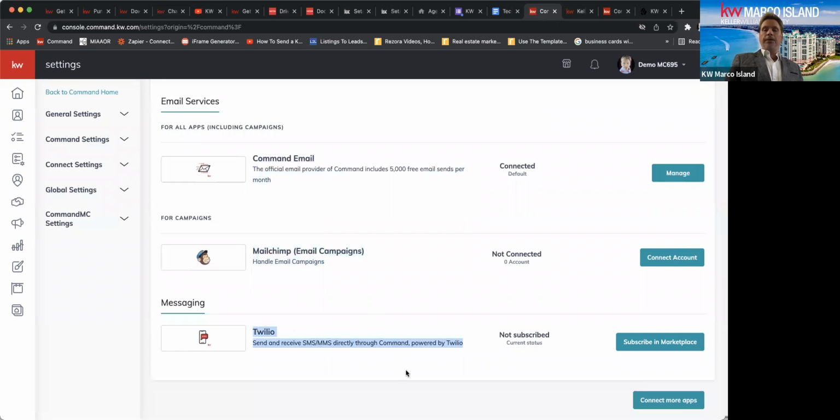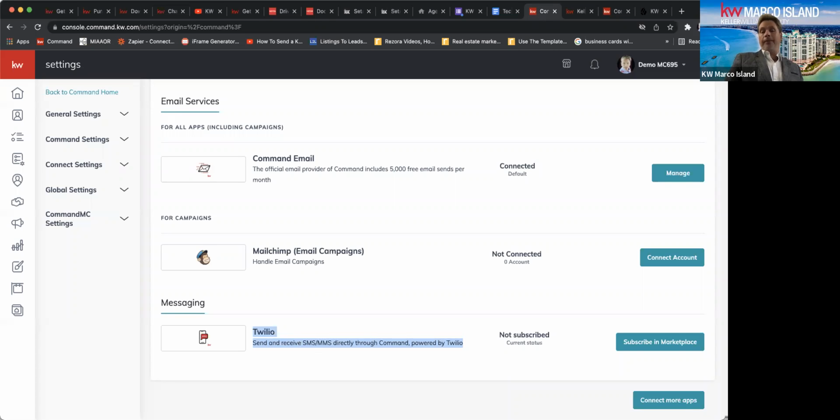And then Twilio. Twilio is an automated texting service that's got a forwarding number. So you will be able to interact through Twilio, automated smart plan texting, and you'll also be able to use the app with Twilio now for sending out direct text or automated text.